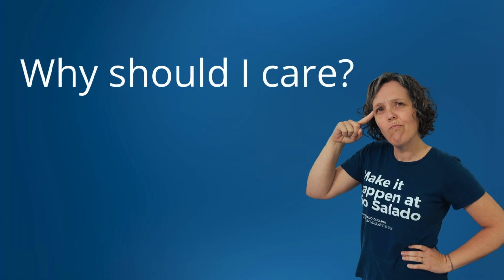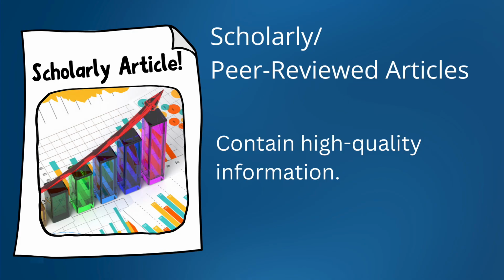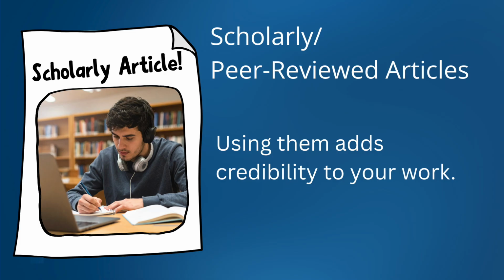Why does this matter to you as a student? Your instructors want you to use scholarly peer-reviewed articles because they contain high-quality information. When you use them in your assignments, you're showing that your work is based on solid research, not just a random website you found online, artificial intelligence, or a social media post. You increase your credibility by using highly credible sources.